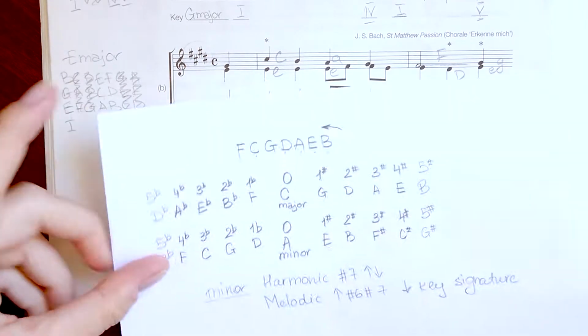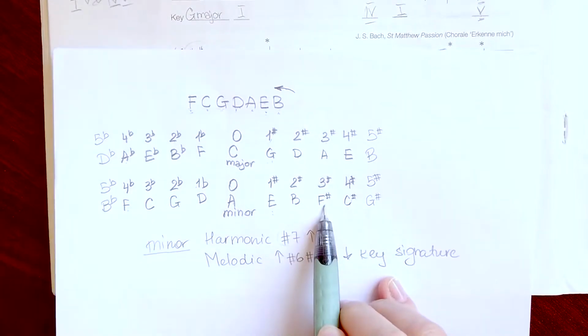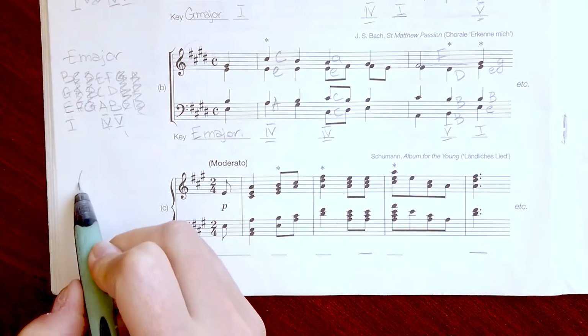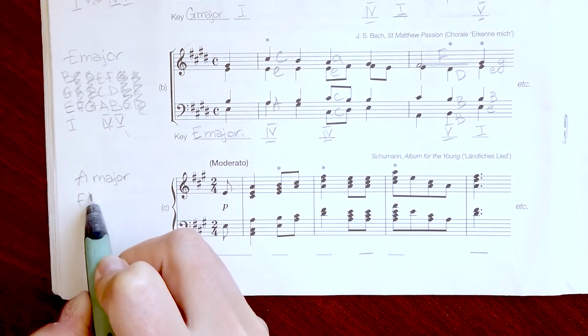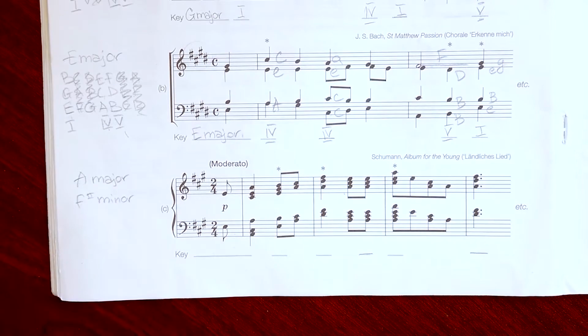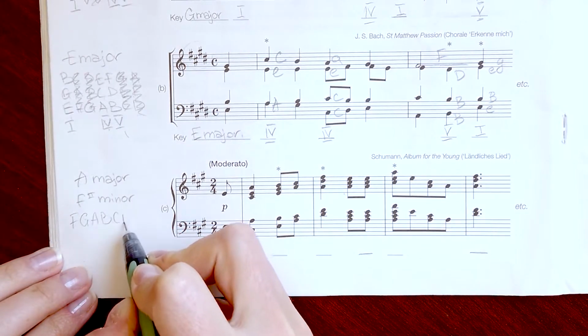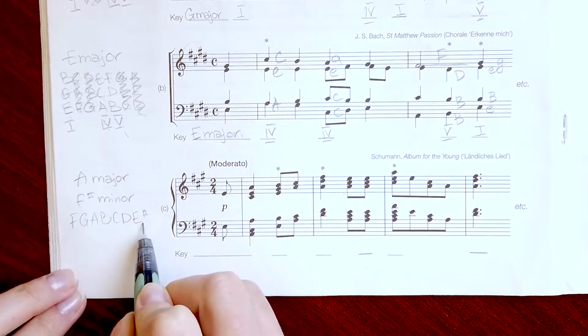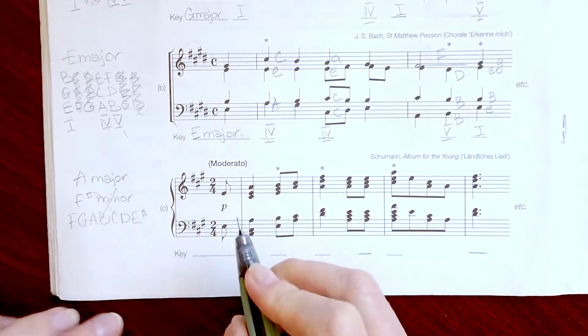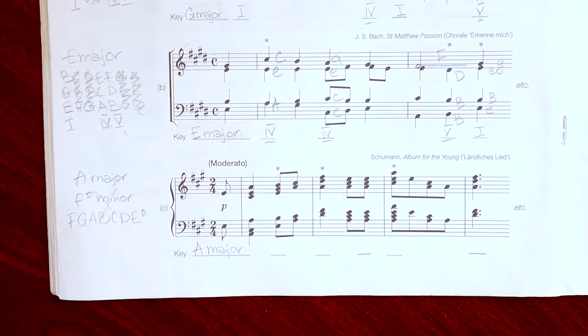Next one with the 3 sharps. 3 sharps belong to the A major or F sharp minor. Which one do we have to use here? I hope you remember that in F sharp minor we have to use a raise of the 7th. Which note is it going to be? It's going to be E sharp. In this case, we don't have E sharp, so we follow the A major scale.